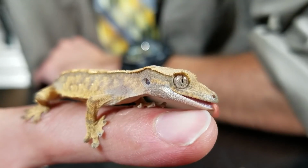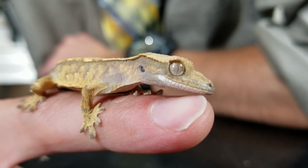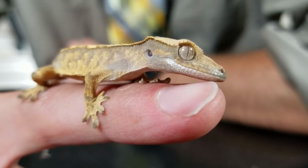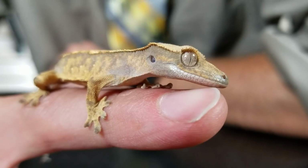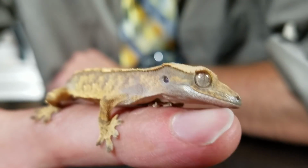And the babies are ridiculously cute. I told you they're ridiculously cute. This guy here is about a month old, so he's a little bit bigger than when he hatched. But because they only lay 2 eggs at a time, those eggs are actually fairly large and they come out sort of big compared to the size of the adults, but they're still so stinking cute and adorable that your little brain might explode. You just deal with it.